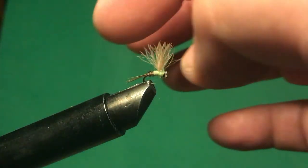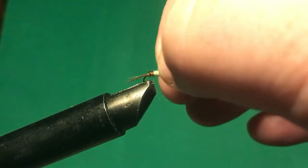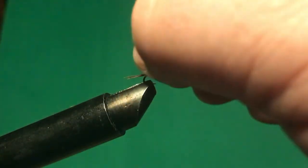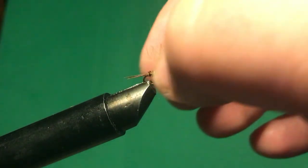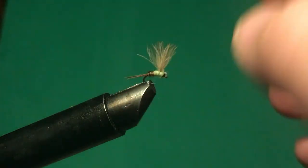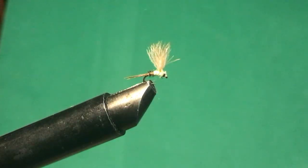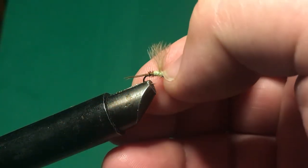I was given one of these flies when I was fishing below Norris Dam. There's a spot about a mile down below the dam where you can wade across the river, and there's some deep pools and some riffles. It's actually a place that I got stuck one time when the generators came on and I wasn't ready. The next thing I knew, I was up to my knees in water, standing on a rock where my feet were dry maybe 5 minutes before.